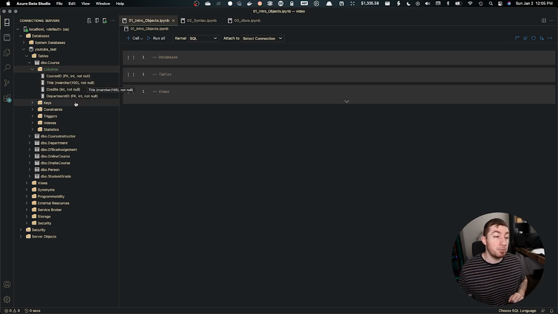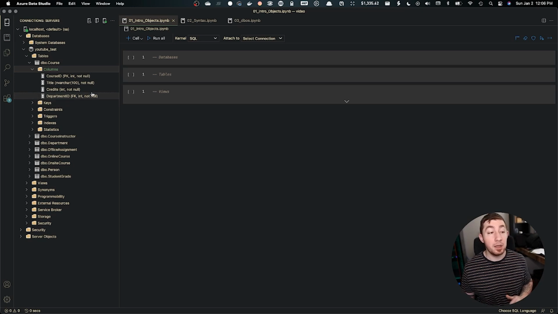And then not null. When you see not null, that means that these fields, when there is a record in this table, none of the fields for that record can be null. If it says null instead of not null, then that means that nulls are allowed to be in this column. In essence, what this is telling you right here at this glance is that you can't have any nulls in this table. There should never be a null field here. Everything should always be filled out if you have a record here. So that's a table in a database and defining its columns.